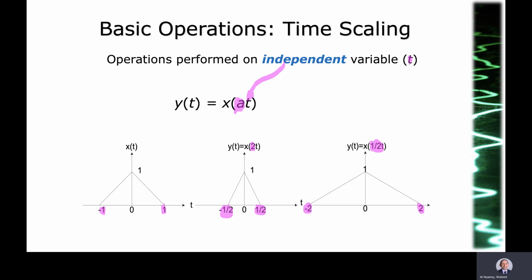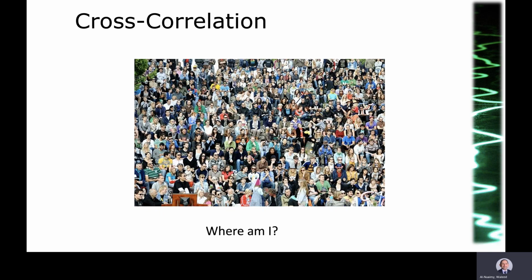Now, this is the bit that's really new for this lecture. It's these operations, correlation and convolution. And for correlation, I often use this example just to illustrate what we mean by correlation and why we use it. So correlation is a matching exercise. So it's an integral, or it's a summation for discrete signals, but it's a matching exercise. So let's say you had this picture of a crowd, and I gave you a photo of someone, and I said, can you find that person in the crowd? How would you do it?